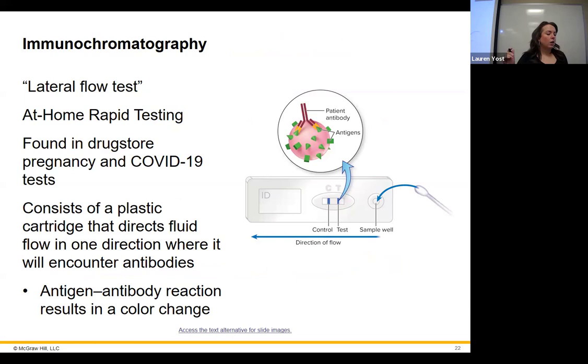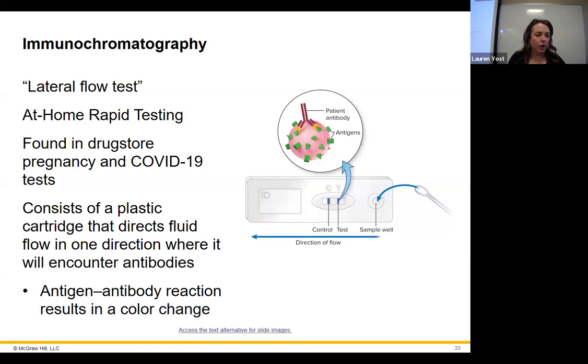So the next test is going to be immunochromatography. It is a fancy way of telling you that you're going to have your sample moving down a wicking bit of paper or whatever, and then causing color change or not. So pregnancy tests and COVID tests, right? Home tests. Both of these, you have your sample move down the paper, and then when it comes across whatever the reactive thing is in those bars there, it can cause a color change or not, depending on whether or not you're positive or negative. So that's how a lot of these at-home rapid tests work. It's how a lot of rapid tests can work in hospitals as well, even for other things.